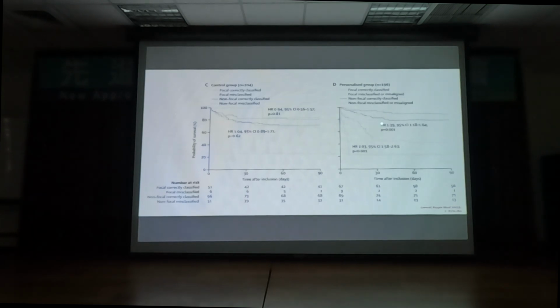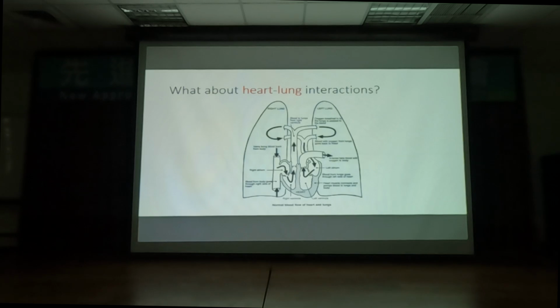They see that the biggest problem is that if you misclassify your patient, this means if you apply lung recruitment to non-recruiters or don't apply it to those who are recruiters, you get a very low survival rate compared to those when you apply the correct setting for the correct individualized patient. And this is where it gets tricky.